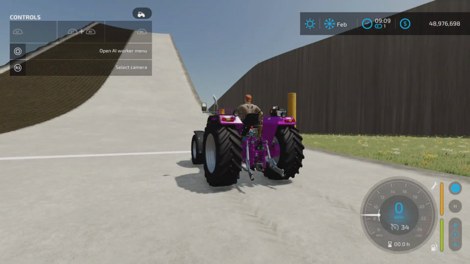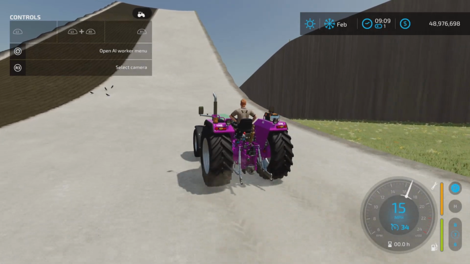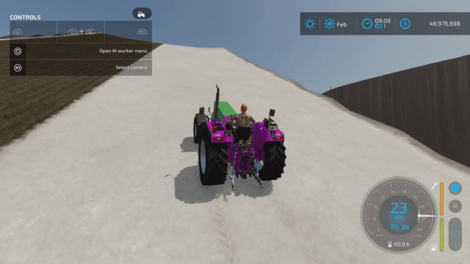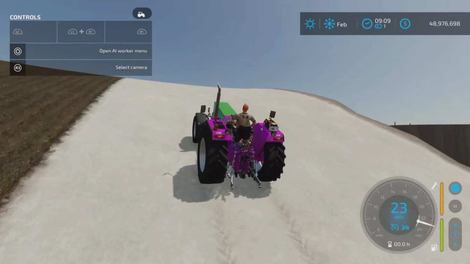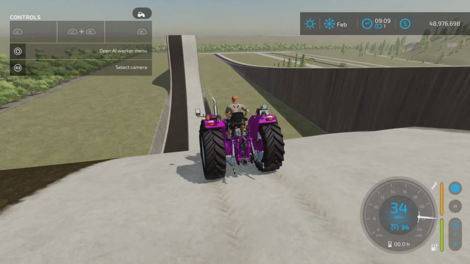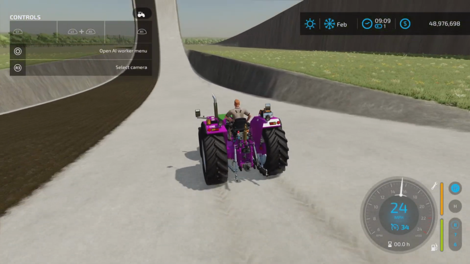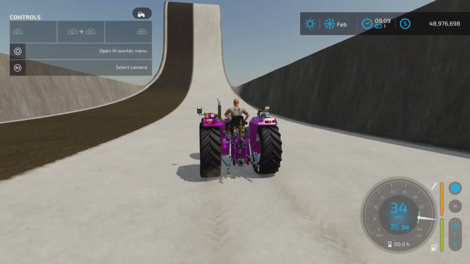Since there wasn't a whole lot to this update, yet there were some significant changes, let's have a bit of fun and see how well this thing climbs up this hill. And it's looking pretty good. Nothing groundbreaking. We'll see how it fares going over the edge. I'm sure we'll have some sort of disaster. Oh, actually, it fared quite well. Yet this next hill is quite a bit steeper going back up.